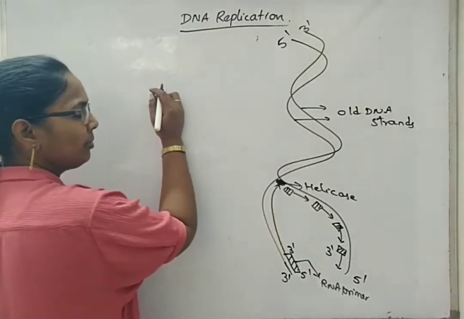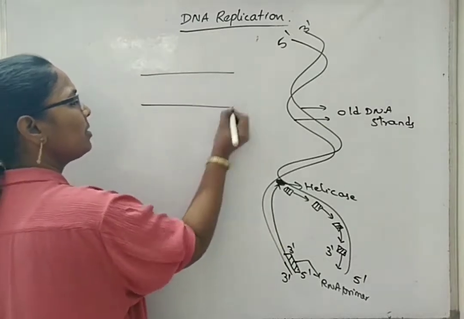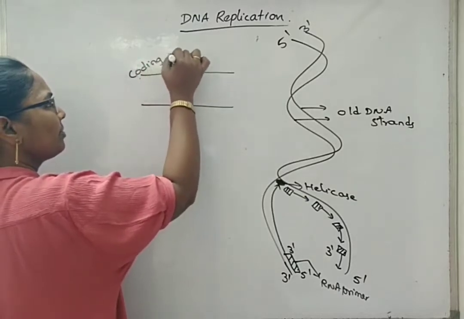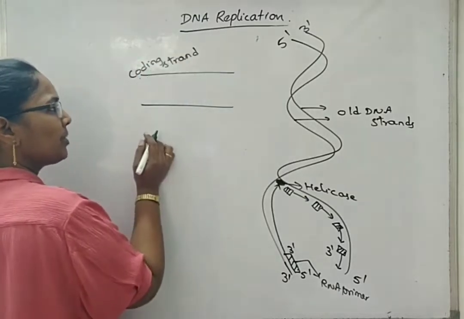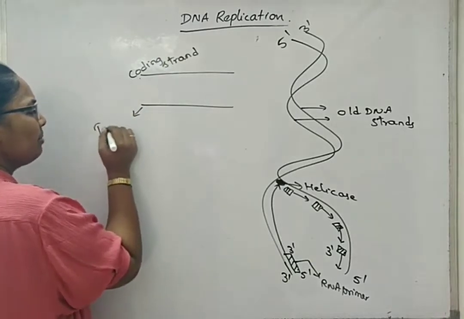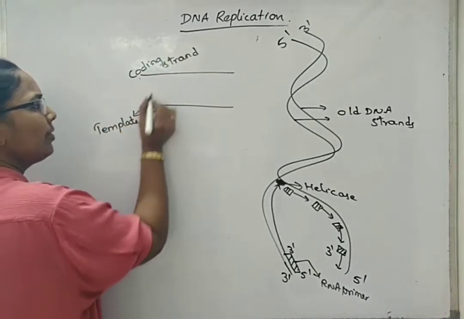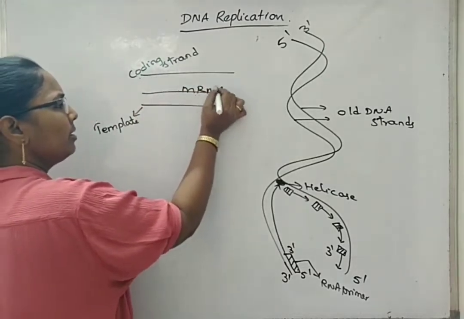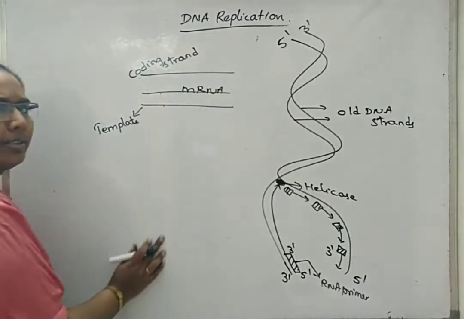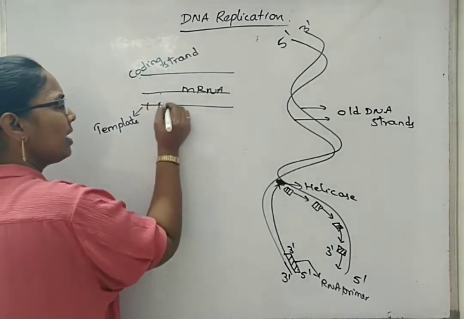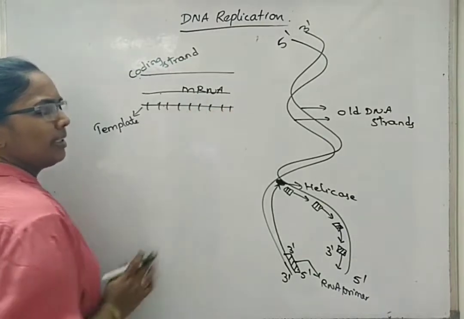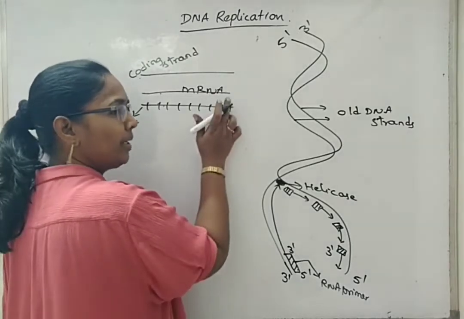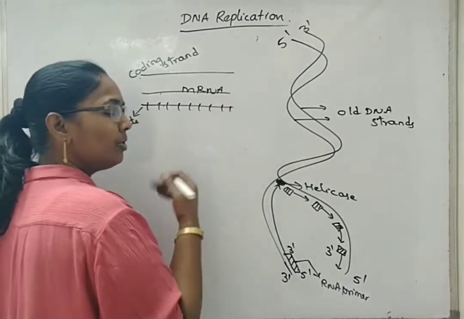Here we should learn one more point that, for suppose if this is the double-stranded DNA, one strand is called as coding strand. When we are reading about transcription, we will learn this. Another strand is called as template strand. We read that the same copy of coding strand is coded on the new mRNA. Means mRNA strand is complementary to that of template strand. Means here this is helping in formation of new RNA. That process is called as catalysis.